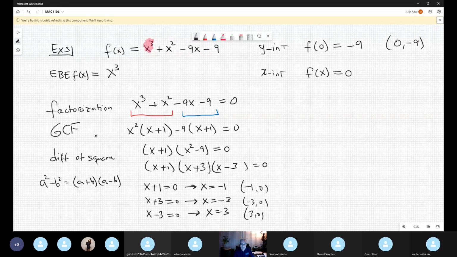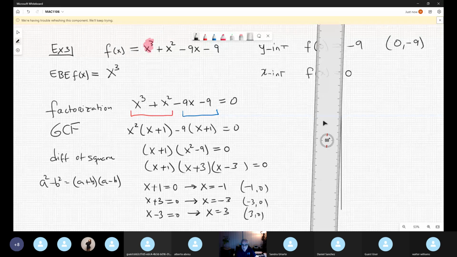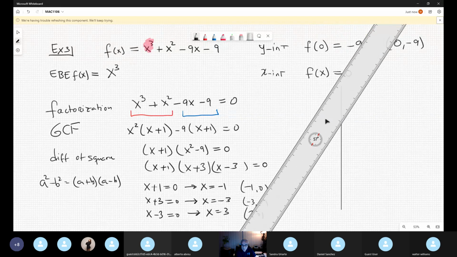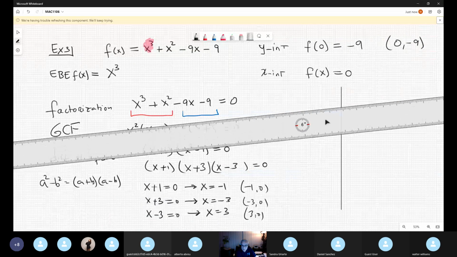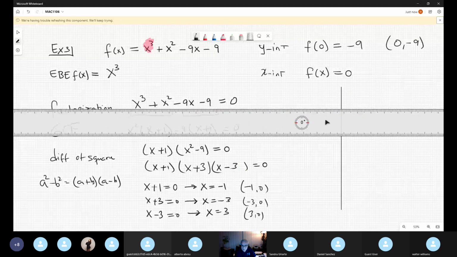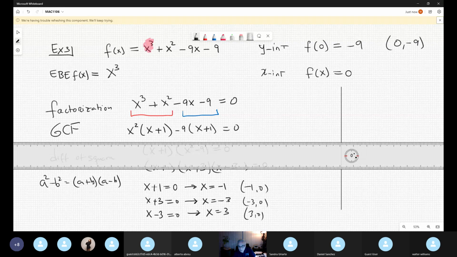Okay, so now suppose I want to do the graph of this by hand. And so now I try to illustrate the application of the end behavior. It sounds weird, but it's fantastic. Look, suppose my rectangular coordinate system. Let me try to create one. Yeah, here. Okay, there you go.